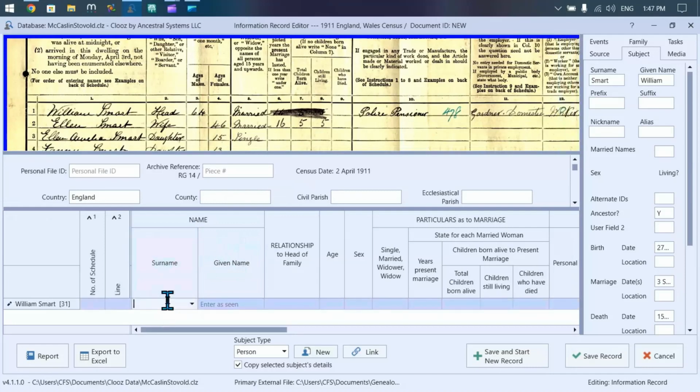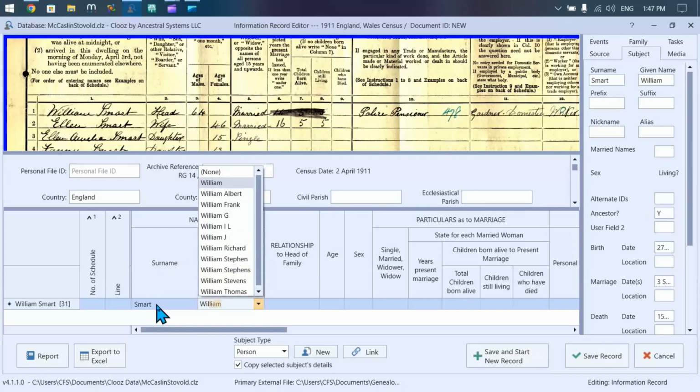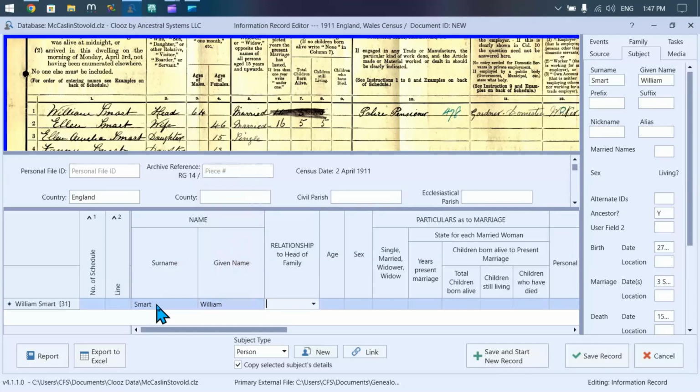And now we're going to add in the information that we see here for him on the census. This allows us to show any information that might be different from what we already have set up. So we see right here on the document that his last name was Smart, and that his first name was William, which of course we knew.